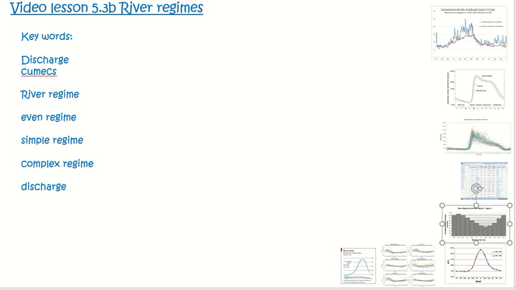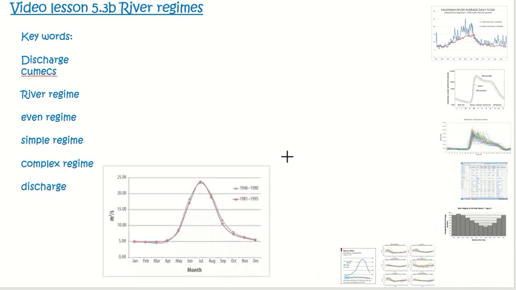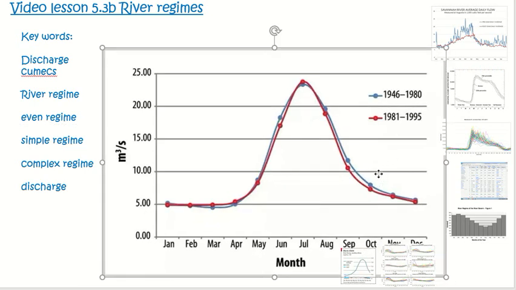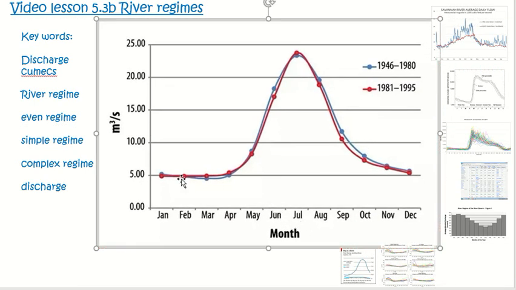So if we pull up a few others just at random, let's have a look. Blue Peter style, here's one I did earlier. No idea which river this is for, but if you got this in the exam, it'll normally be location based. It will tell you the name of the river probably, and where you find it. But if you're blind like this, what type of regime is it again? This is a simple regime, with lower discharge from January to April, suddenly rises and then falls.